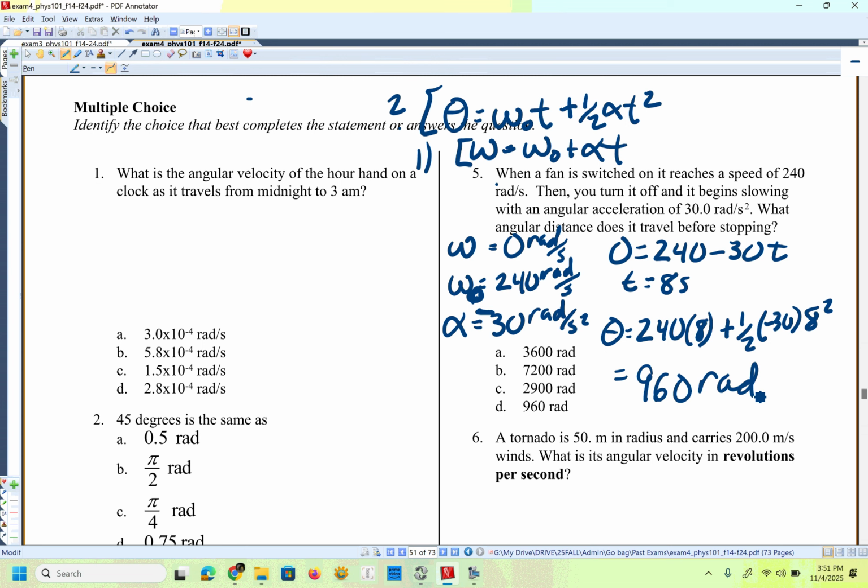Okay, Emily? No, it's okay. It's fine. It's all right. Emily? Why isn't omega not a 0 here? Because it's originally off. Yeah, so that's what I said about the wording being kind of funky. Initially, it was off, and it wasn't moving. Then you turned it on, and it sped up to 240 radians per second. Then you turn it off, and so the fan starts to slow down. So I start at 240, I slow down, and then I go to 0. So I had an initial time when it was speeding up, but that's not the time that I'm asking the question about. That's sort of just, I don't even know why I put that. That's kind of relevant. Okay?